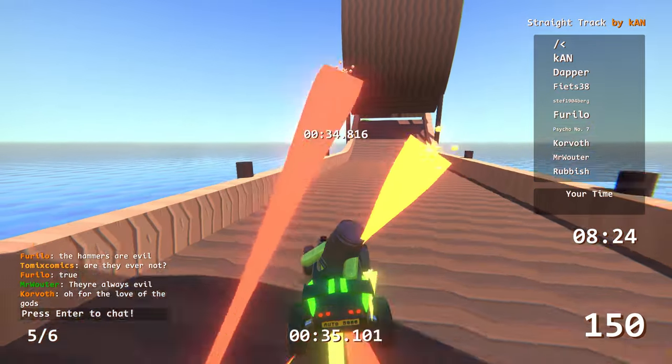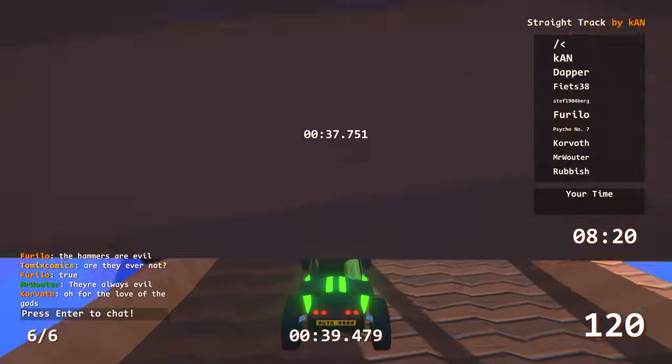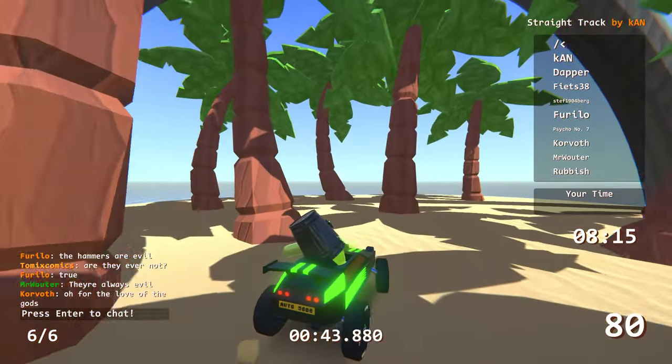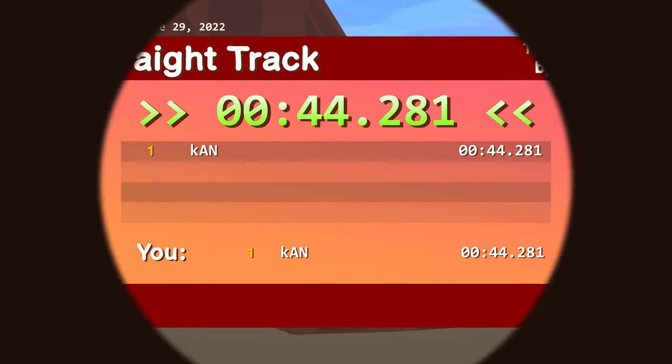First part's technically the most easy. Yeah, the massive jump with the no speed going into it. I don't get it. Oh, is there a trick to it? Oh, yes, there we go. Perfect. Got a time. It wasn't a great time, but it's a time.